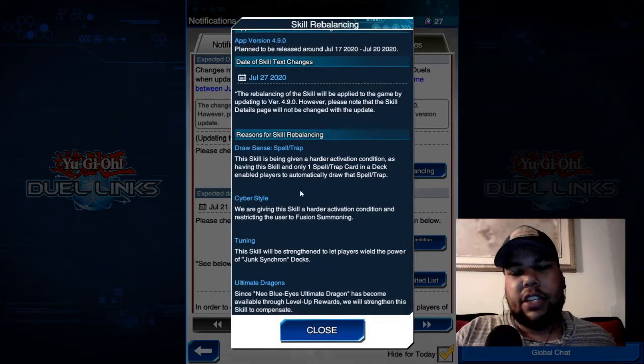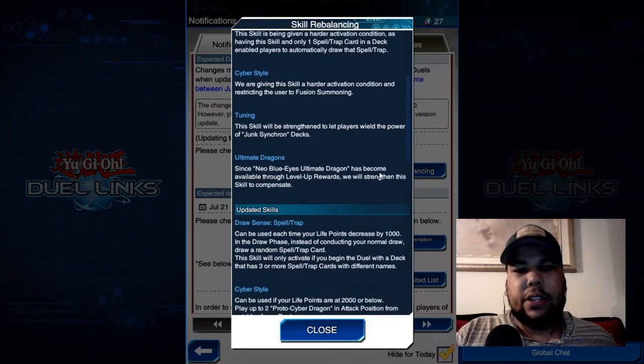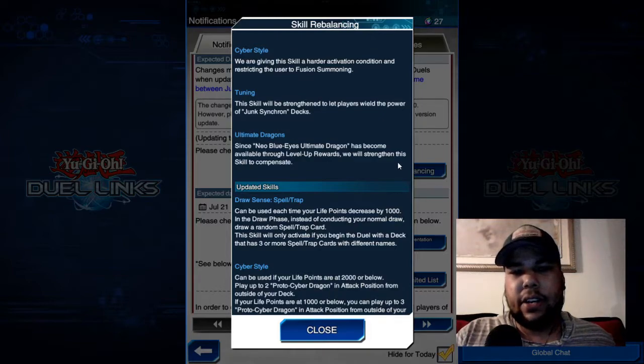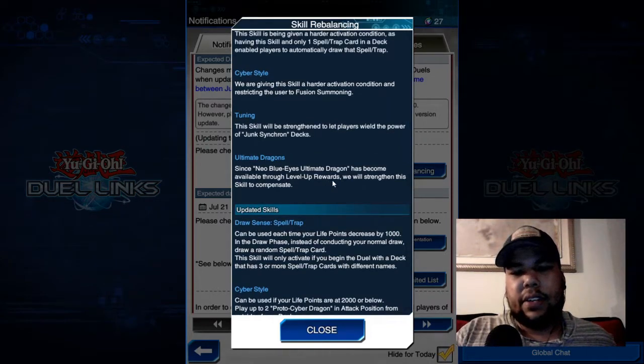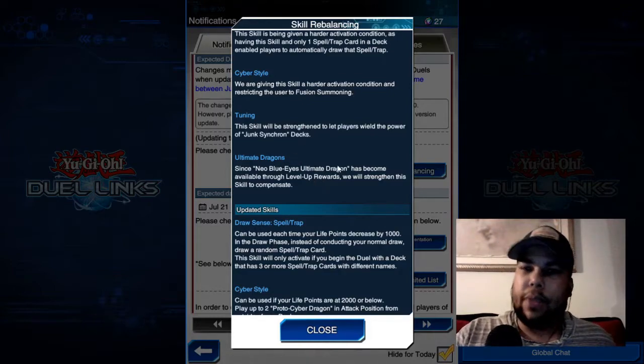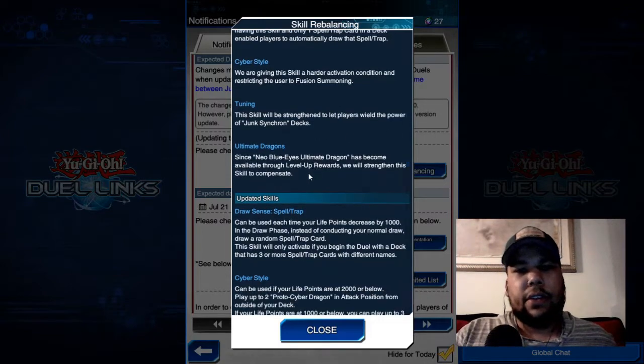Right now they're changing Draw Sense, Spell and Trap, Cyber Style, Tuning, and Ultimate Dragons. Let's talk about Draw Sense first. It says you can use it each time your life points increase by 1,000. In the draw phase, instead of your normal draw, you draw a random spell or trap, and you can only use this if you have 3 or more spell or trap cards with different names. The change was because you're essentially getting a guaranteed draw on a card you really needed, almost like Destiny Draw. Most of the time that card was Terraforming, a really powerful card that allows you to mill your deck. So there's that.